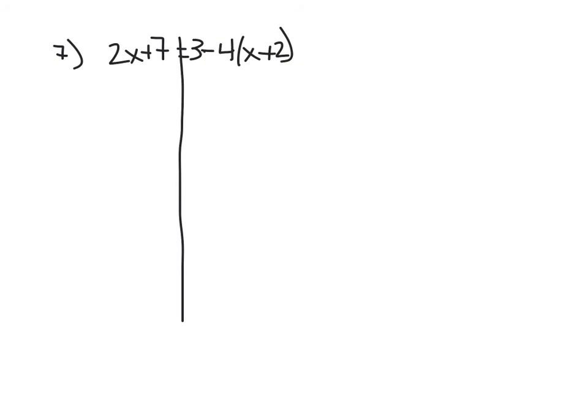Right? So solving, we look at the left side, 2x plus 7, that's already simplified, can't do anything there. We look at the right side, and I have 3 minus 4 times x plus 2, right? So there's a few things we have to do. We always need to get rid of parentheses first. So we're going to distribute the negative 4 first. So the 3 comes down, negative 4 times x is negative 4x. Negative 4 times 2 is a negative 8. So my first step was to distribute negative 4. And then I'm going to bring down the 2x plus 7.